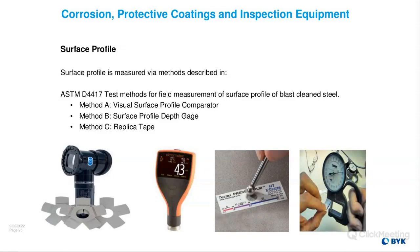Every manufacturer is going to supply you with a glass plate, a glass shim, that prior to every use, every shift, you're going to want to zero this gauge out. There's a process internally that walks you through it. And then most of them supply you with what's called a horseshoe shim. So you take that shim and you put it on the plate and you measure through the middle, and it will verify that your gauge is reading properly. Notice I'm talking verification and not calibration. Then you take your readings and move on from there.